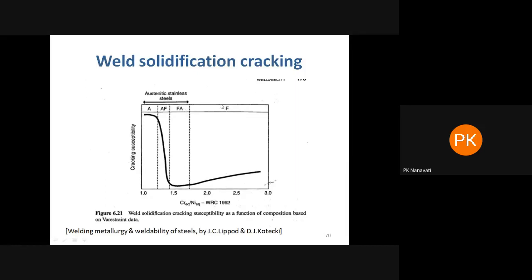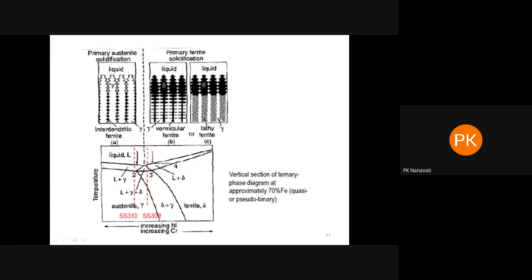And how do we maintain this solidification mode? This solidification mode will depend on the type of composition and the type of filler you use. So again, you refer back to this ternary diagram or phase diagram. Here you can see this composition, right, where the austenite is formed first and the second phase is just in the interdendritic region, right?